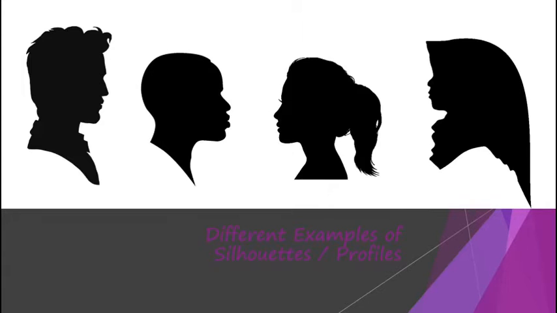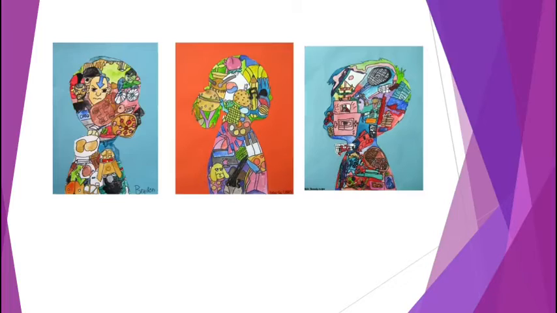And then once we've gotten the outline of our head drawn, we're going to fill it up with things that represent us, that we know how to draw, that we've come up with in our big list. That's what we were doing last week. Now, these 2 examples are up on your Google Classroom. They're good examples to look at, but they're not going to be all of your head.